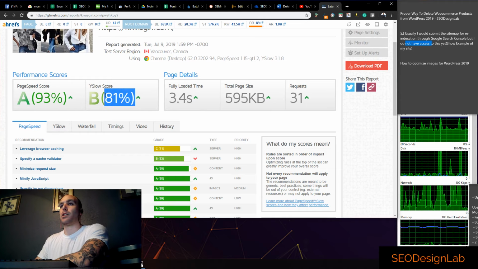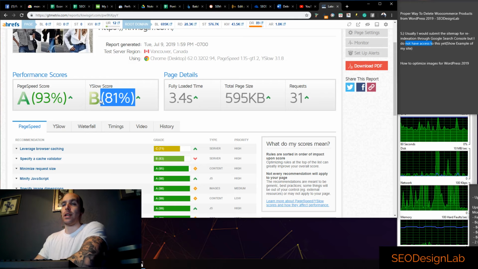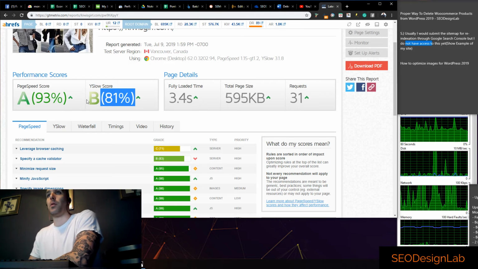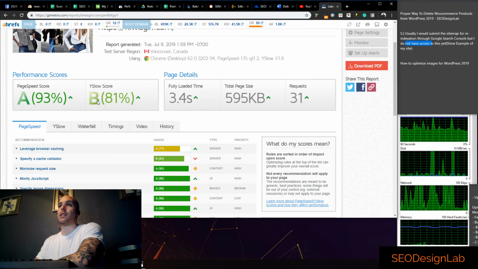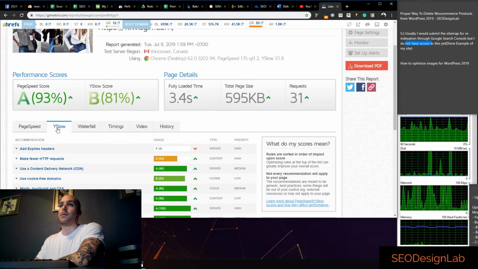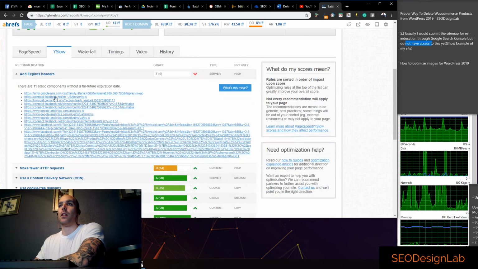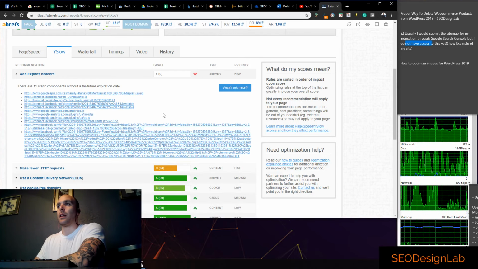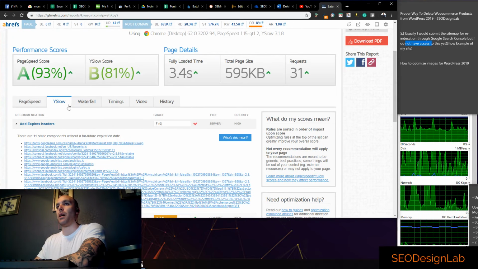I actually have some screenshots though when I've taken this up from 60% for both of these. I got this into the A's and this into the B's, and it's based off of this white slow here for this category, and it's just this right here. I'm gonna have to go over these and fix it. If you can see, it's coming from Facebook and it's coming from Google Analytics, so there's probably not a whole lot I can do about that.